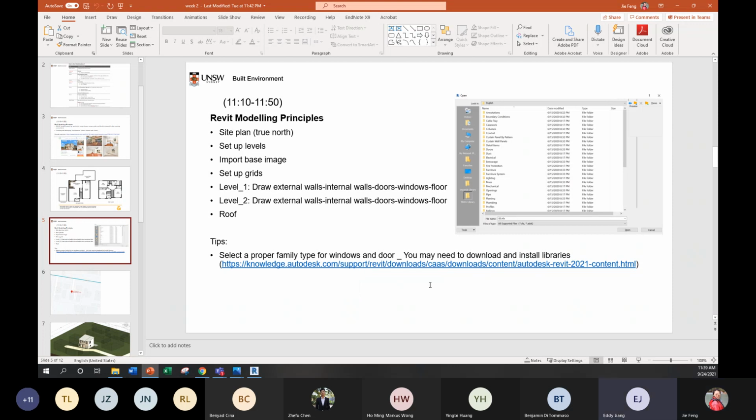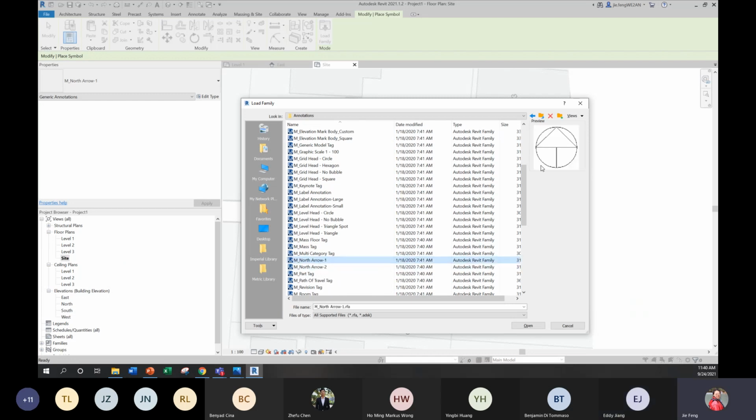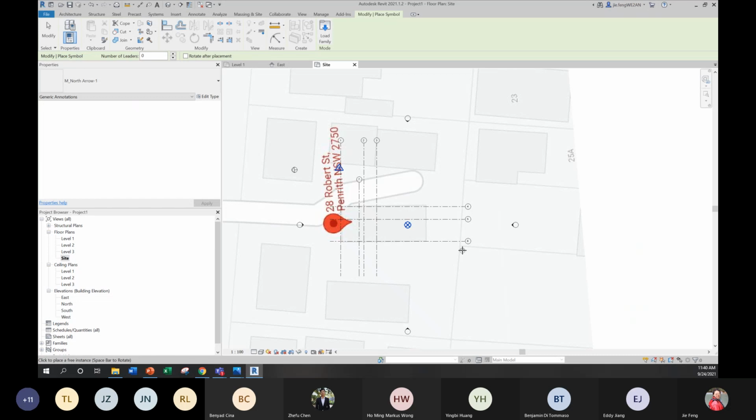Okay. So I went to English, and then where do I go after that? Annotations. Yeah, annotations, and then is North arrow one. North. You have the thumbnail here because this one is easier to recognize because the second one you see is very hard. We don't know really. Okay. Yeah. So we are using the first one. The first insert of the north arrow is just a reference to facilitate our rotation. The second insert of north arrow is the real north arrow. Yeah.